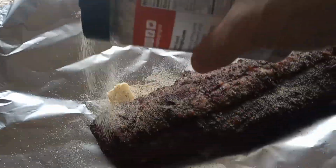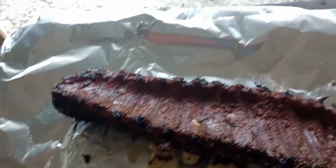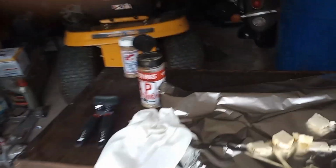But we're gonna put the SPG, the plain old savory ribs. Look at those things. I mean, just look at that. Look what a beautiful, crispy, I mean, just savory. You know what I'm going to do? I'm going to put just a little bit more SPG down. Put all the butter down in there. Good enough. All right, we're going to wrap that. Going to do the same thing with the other one. Hang on a second. Well, look at those beauties. Look at that.